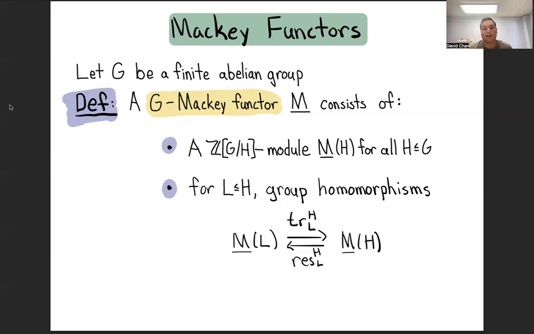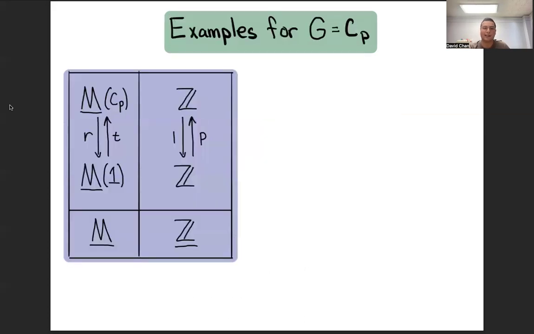So if I have a subgroup L inside of H, I'm going to get some group homomorphisms connecting these things. The one on top, if L is in H, goes from M of L to M of H, and this is called the transfer map, denoted by TR. And then you also have a map which goes the other way, the restriction map, which goes from M of H to M of L, and goes down. Okay, so I have a collection of Z[G/H]-modules, a bunch of group homomorphisms between them, and a bunch of relations. I'll say a bit about where the relations are coming from in a little bit, but I'm not going to write them all down. But let's do some examples first, so we can get our hands on these things.